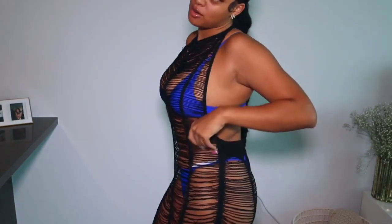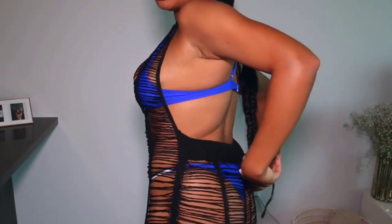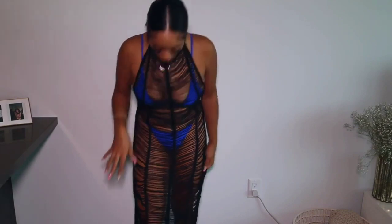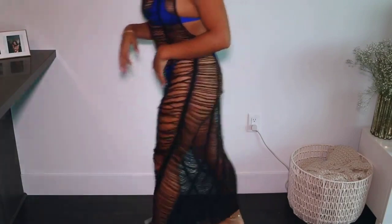Next up, I have this cover-up that I ordered and I'm obsessed with it. It's a halter top dress — it ties in the back, your whole back is out, and it's just so freaking cute. There are drawstrings so you can tighten it a little if you want. It's a crochet piece, which everyone is wearing for summer and vacations. It's also really long — if you are tall, there's no worry at all. It goes all the way to the floor. I'm obsessed!